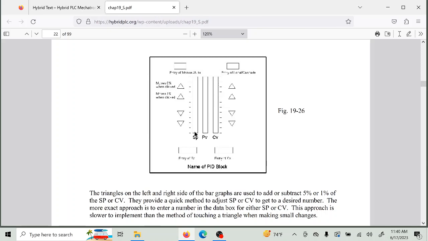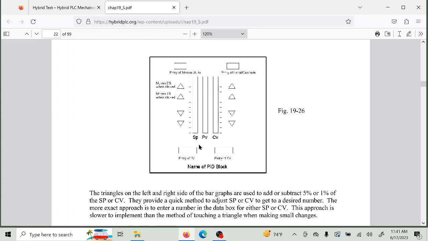That you had a bar graph that was for the set point, a bar graph that was for process variable, a bar graph for the output. You also had the ability to enter the set point or enter the output. If it was in manual, you could directly enter the output and put that number in here. If you were in manual, you could also go up here and click 5% or 1% of downward motion, or 1% or 5% of upward motion. In other words, you could quickly augment or change this output by 1% or 5% at a time. You click this 5 times, it's 25%.